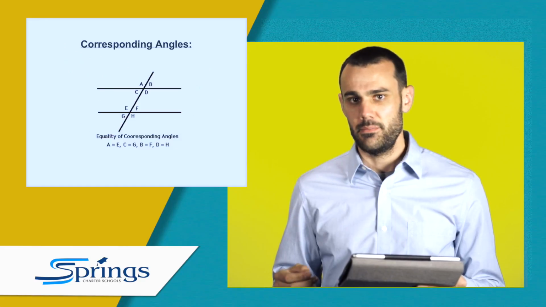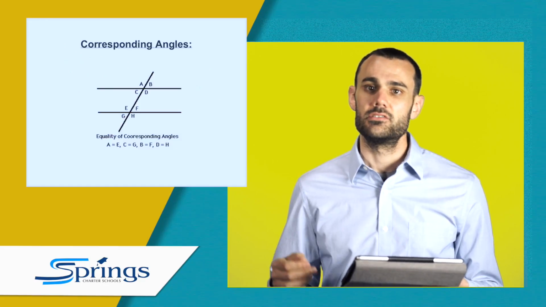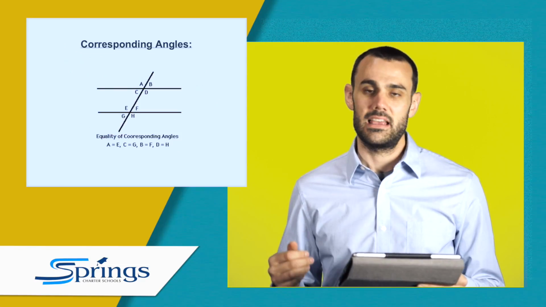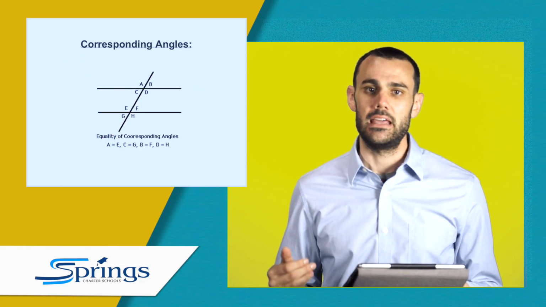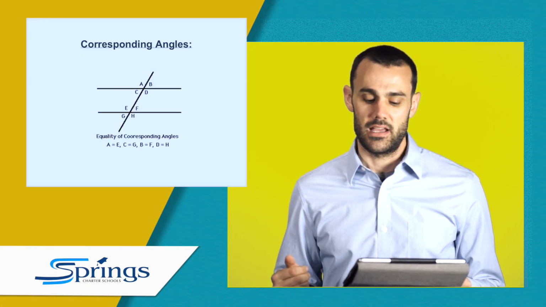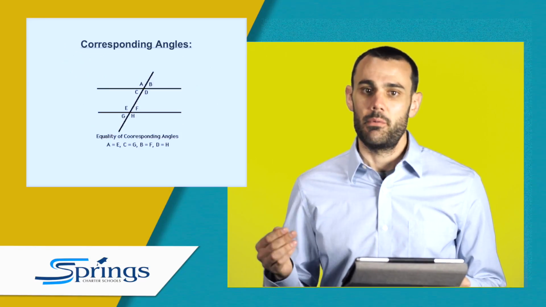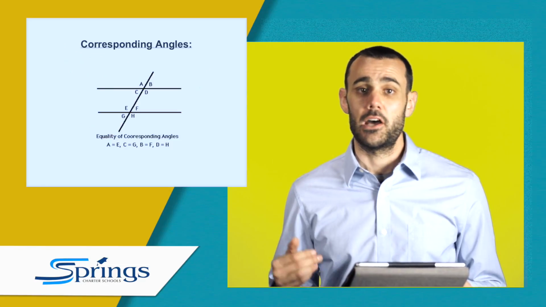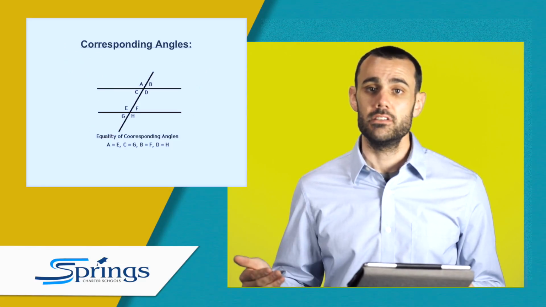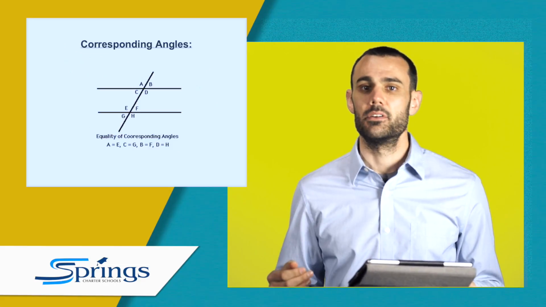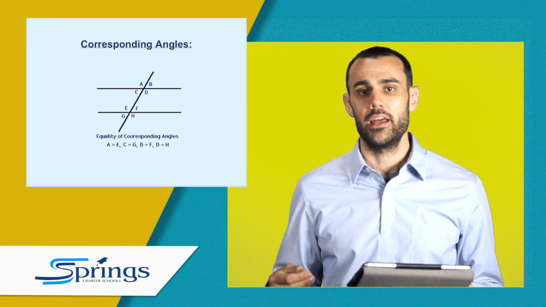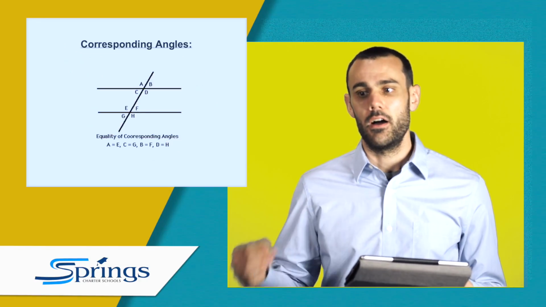The 75-degree angle is supplementary to both angles 2 and 3. If you look back at the image you've already drawn, you can see that both angles 2 and 3 are supplementary. So 75 plus angle 2 should equal 180 degrees. Go ahead and subtract 75 from both sides, basic equation, and when you subtract 75 from 180, you should get that angle 2 is 105 degrees. This means that both angles 2 and 3 are 105 degrees. So go ahead and fill that information in on the image you have drawn.